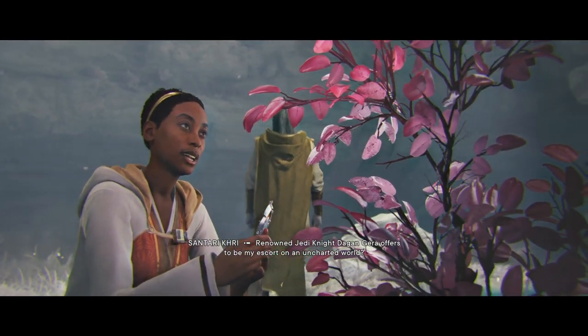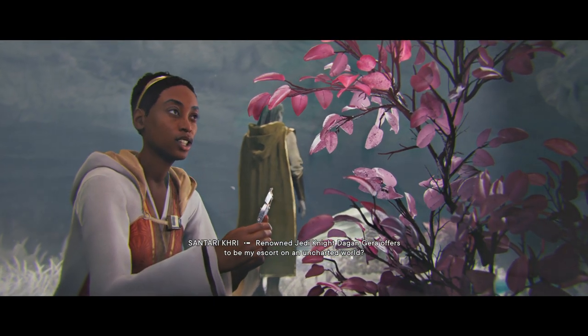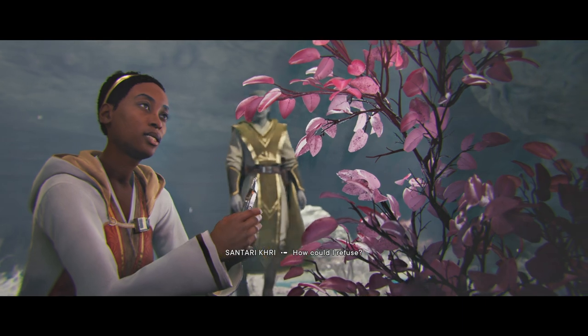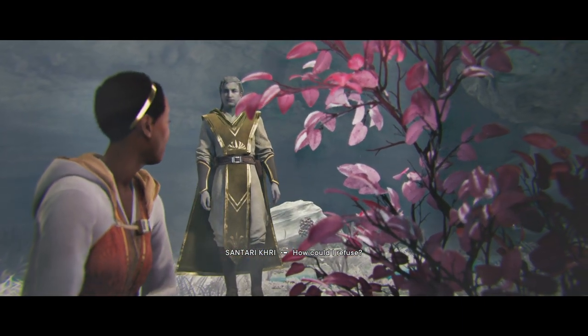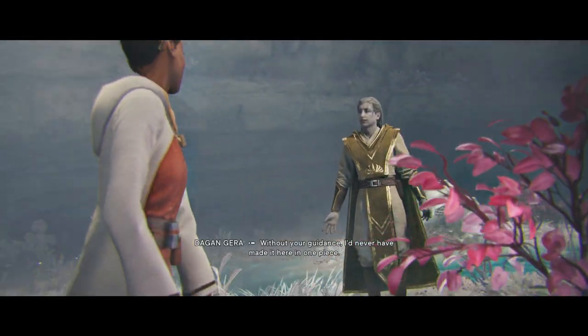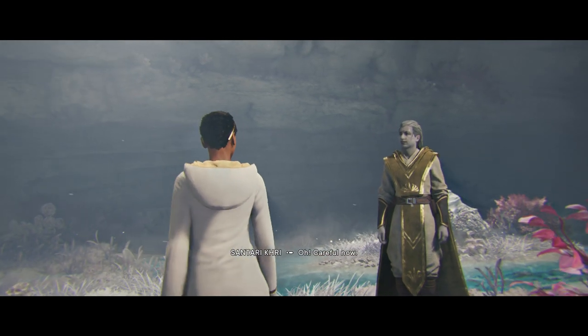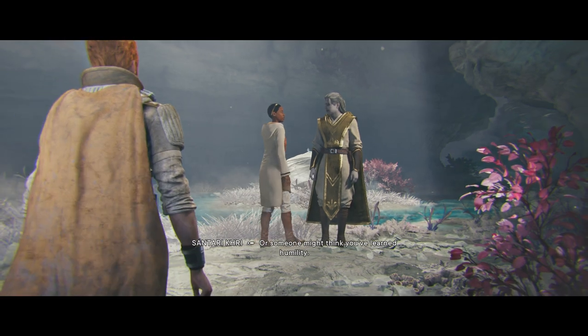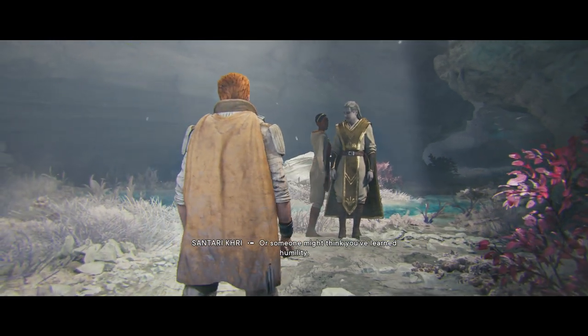Renowned Jedi Knight Dagan Gara offers to be my escort on an uncharted world. How could I refuse? Without your guidance, I'd never have made it here in one piece. Oh, careful now. Or someone might think you've learned humility.